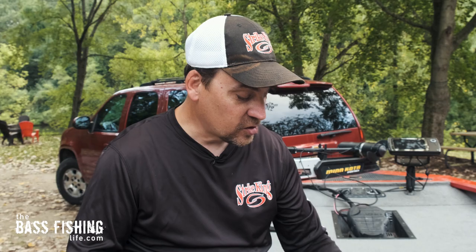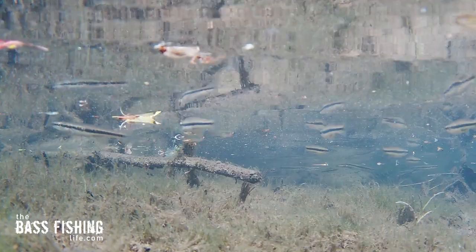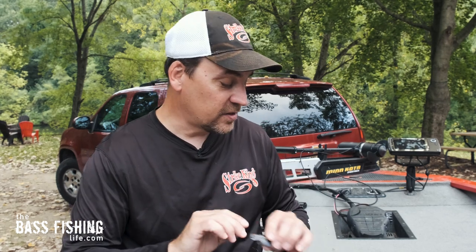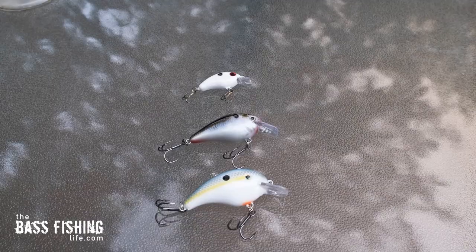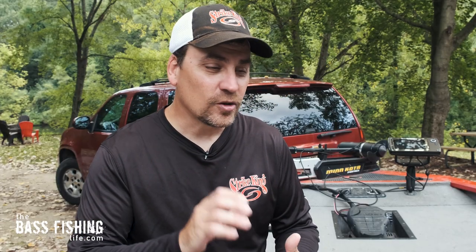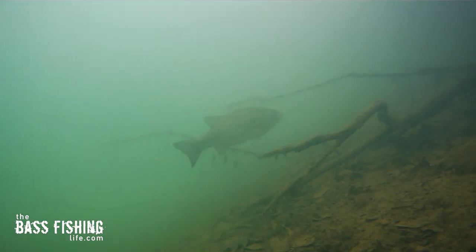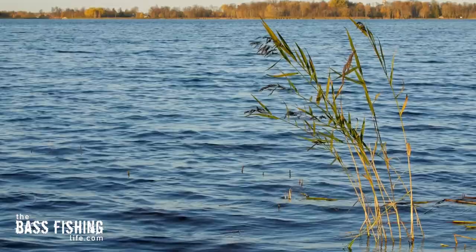The next thing I'm going to do in September is burn some crankbaits. I'll start off with really tiny crankbaits. My preference is to be catching them shallow in September — they can start really pinning bait fish up in pockets against the shoreline, any place where they can keep that prey species from running away. I fish shallow crankbaits fast — start, stop, start, stop — that is the key. I'll mess with profile size a little bit, but the most important factor is that I can burn it shallow and cover a lot of water to pick off aggressive fish.